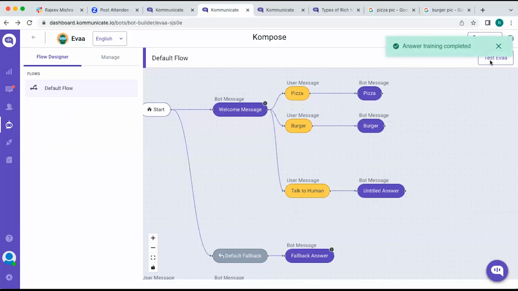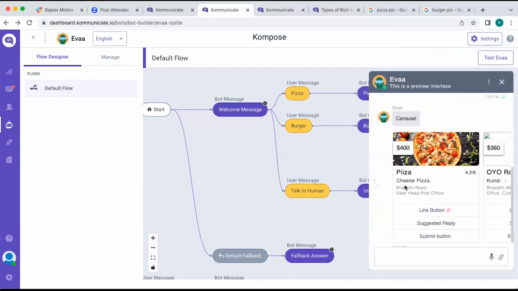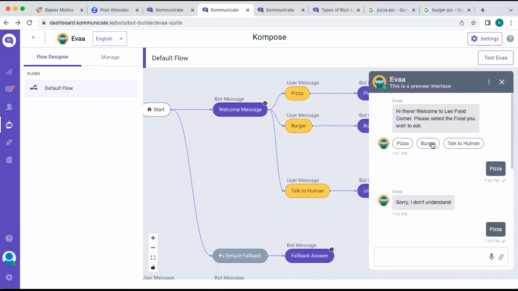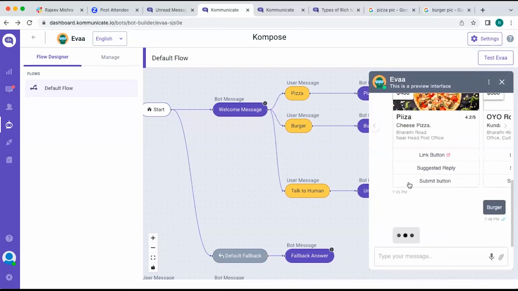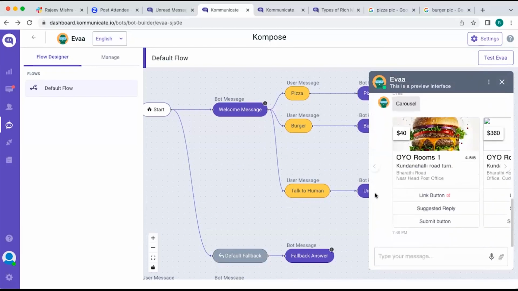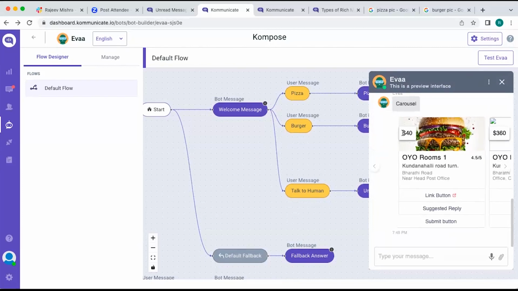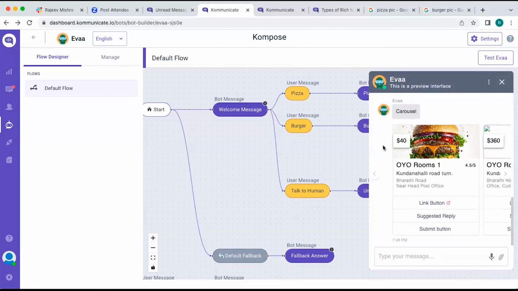Now I'll again test it. Okay, so for burger, I have changed the overlay text and images. Both are rendering fine here.